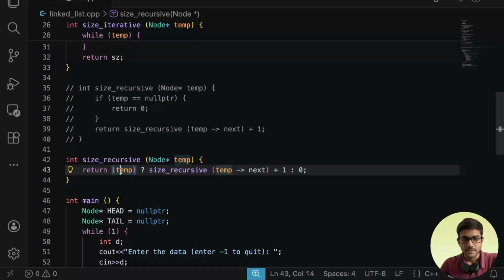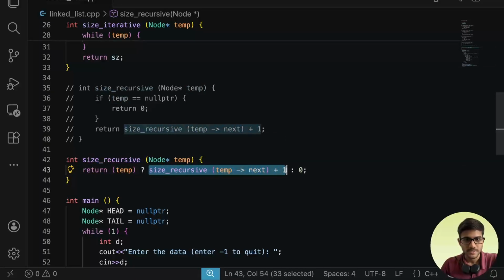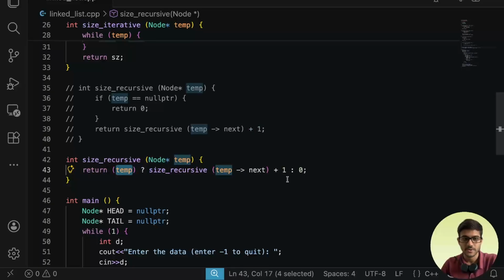So if the temp is valid, then whatever is after the question mark is executed. So if the node is valid, then we are calling the function to do recursion with the temp of next, and we are counting the current node with this +1 value. If the temp is null, that means we are at the end of the linked list, or we don't have a linked list, then we return 0.